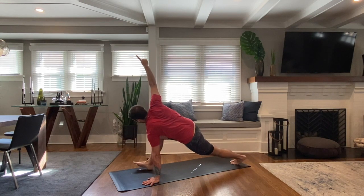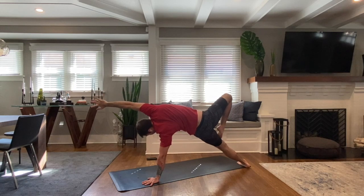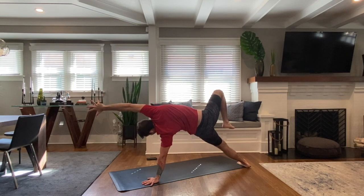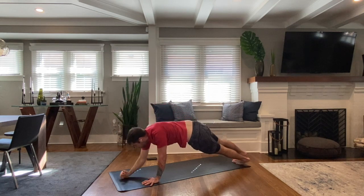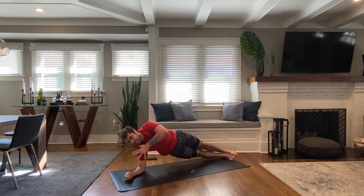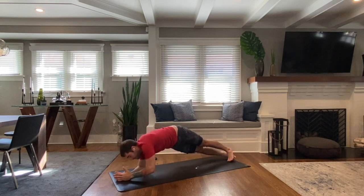From here, it's side plank. My right foot's gonna step back to meet the left, any type of side plank. I can drop the left knee, lift the right leg, anything you need for five. Good, hold it, four, and for three. And two, right forearm drops, you switch it over if that's too much, do another on the hand, but face your left wall for five. Good, hold it, four. And for three. And two, both forearms down, plank.